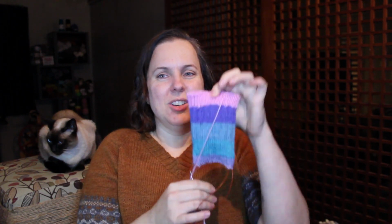When you do the Sock Madness knitting, you have to knit socks to the size and specifications of the competition, and as a result I have quite a few pairs of socks that don't fit me very well. So I've been in this mood to really hone in and make myself a pair of socks that fit really, really well, create that pattern and stick to it. So that's what's going on here. I have 3 more balls of this yarn in different colorways for me to play with and really perfect those patterns.